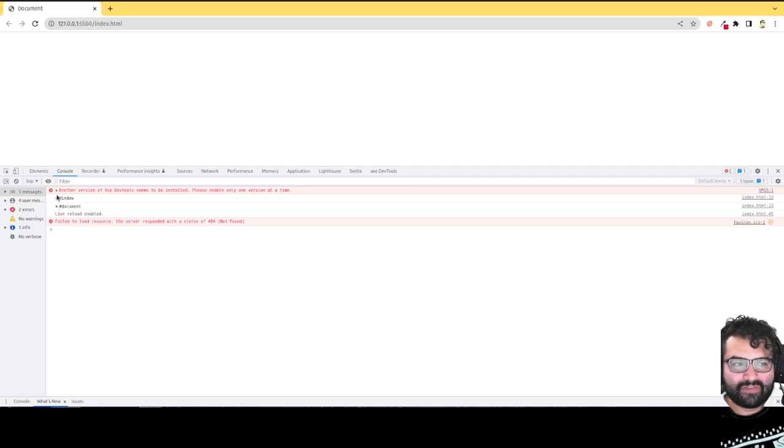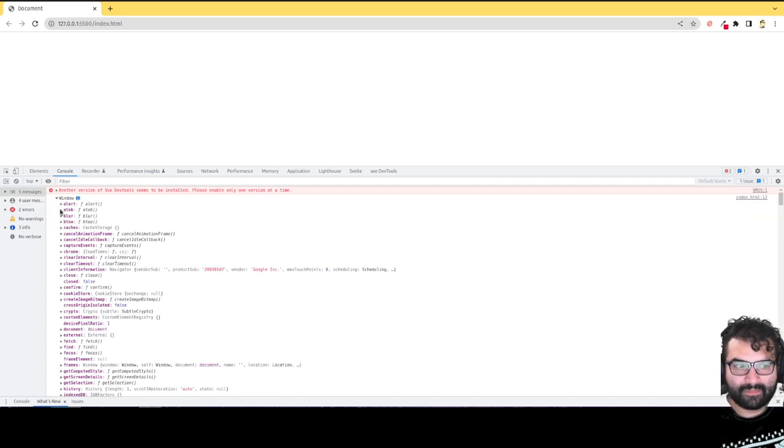But there are other things other than what's visually seen in the document that I care about. That's what the window object is for. A lot of the built-in functions that are specifically built into the browser are part of the window, pretty much everything, even the document. If I scroll down here, you see there's the document. The document is part of the window.